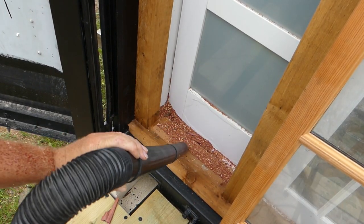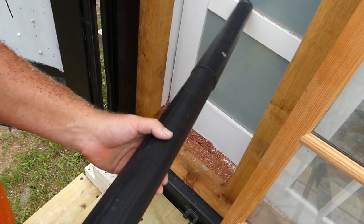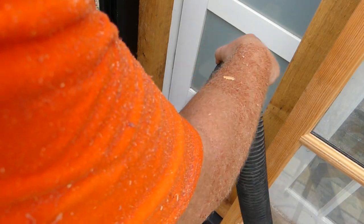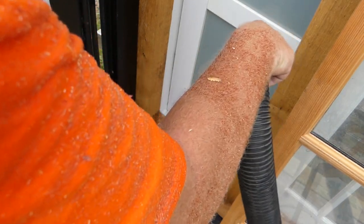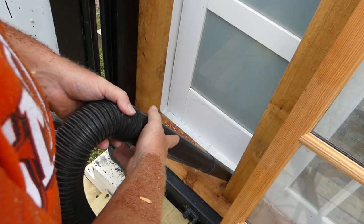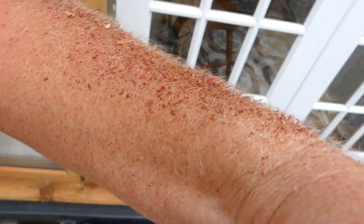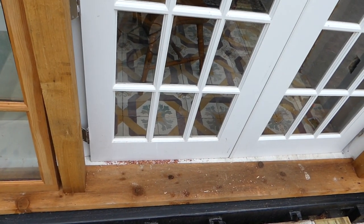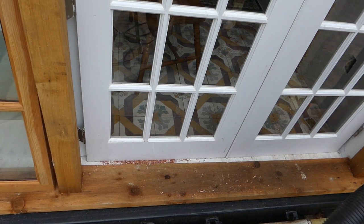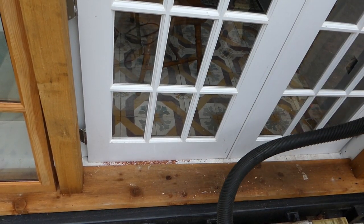Try not to knock you down. Still picking up though, so. Well, that was pleasant. I got all that vacuumed. The inside of the house isn't that bad, but I'll pass the extension cord through and we'll do the inside of the house through the door jamb.